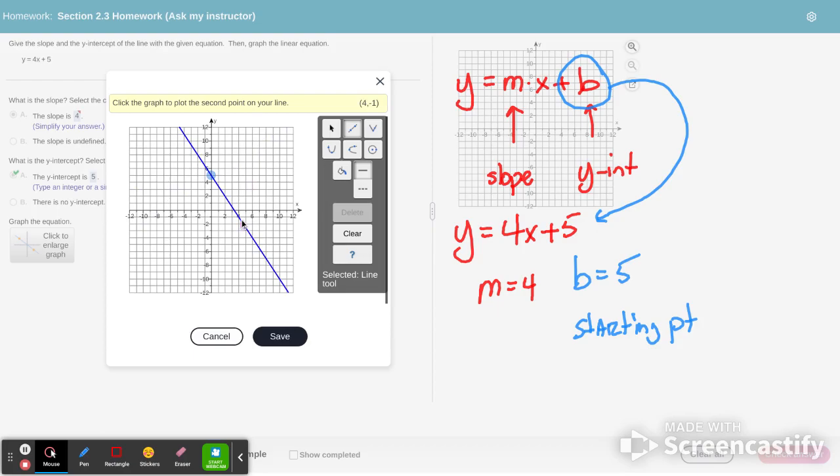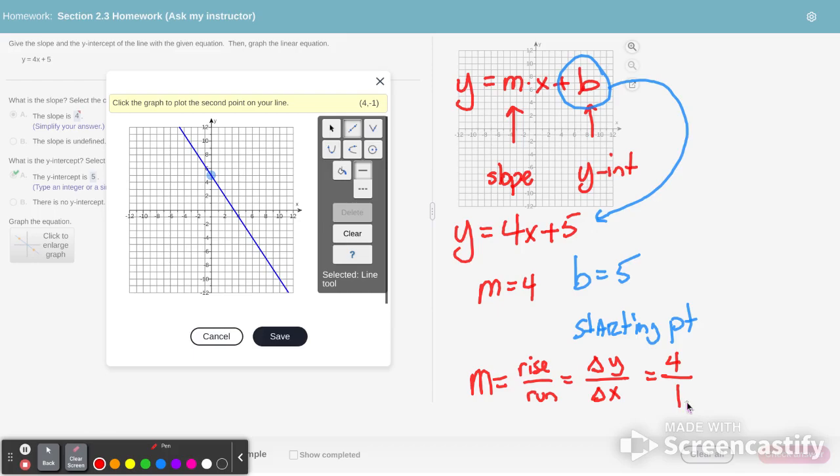I can move my line around. Now, my slope can also be known as my rise over run, kind of refreshing some memory. So slope is equal to the rise over the run, the change in the y over the change in the x. So that means that our slope is going to be 4 over 1. So we have to put that 1 underneath there to make that into a fraction. And so what that means is that I'm going to rise 4 for every 1 that I run. I'm going to go 4 up on the y-axis and go over positive, in this case right, on the x-axis.